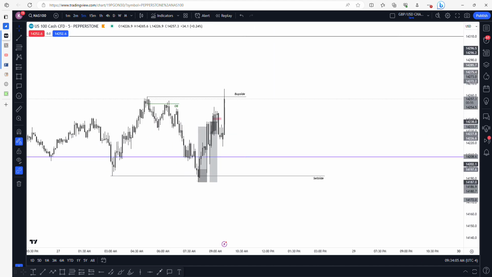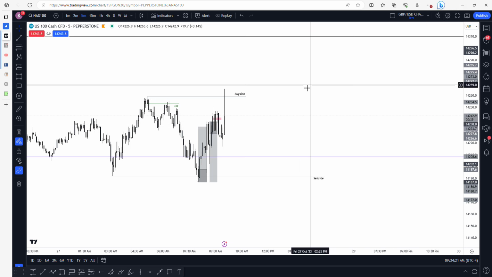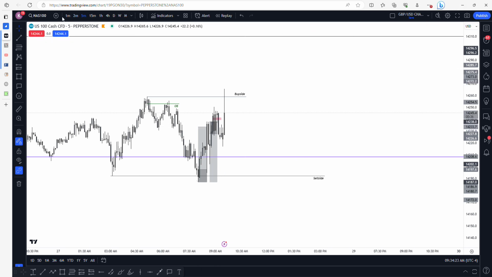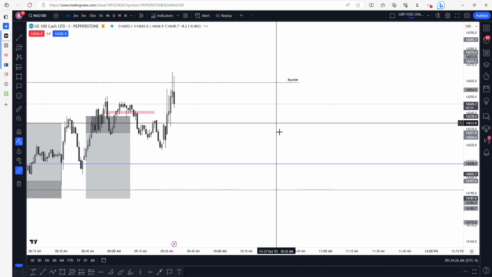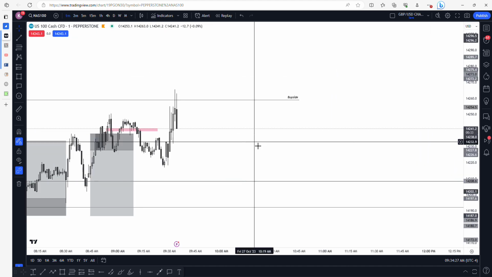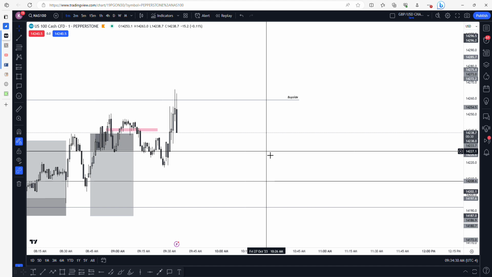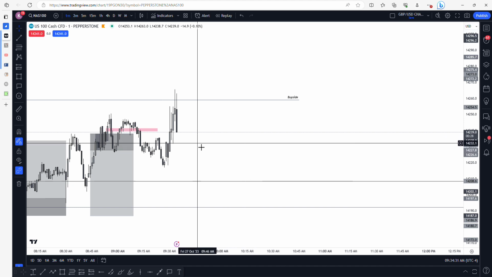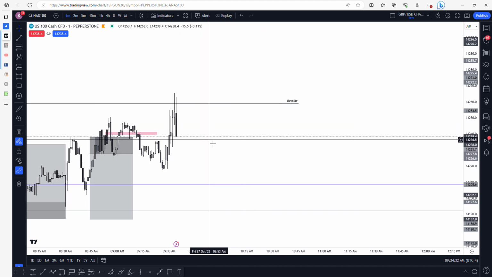I am down quite a bit for today on the FTMO. I'm down, what is it, 27, right? Okay. 27. Oh, quite a bit, man. So liquidity to liquidity, we just took out liquidity. Honestly, this is enough for me to take a trade. Take this out, make a fair value gap, I'll get in.